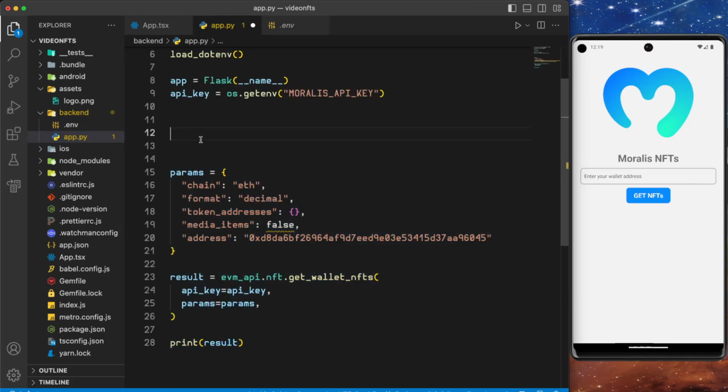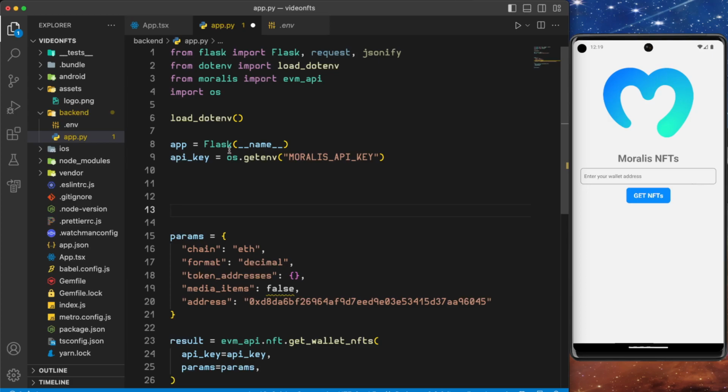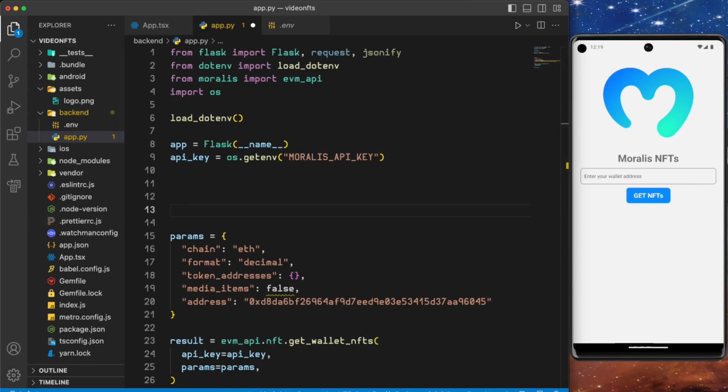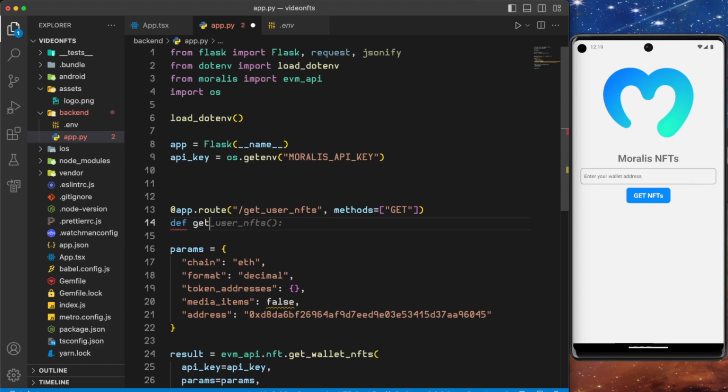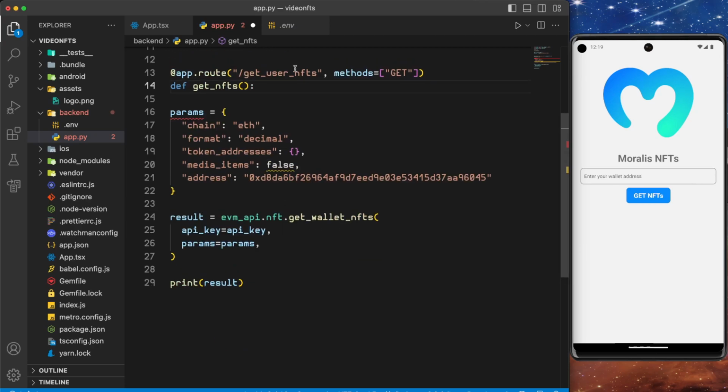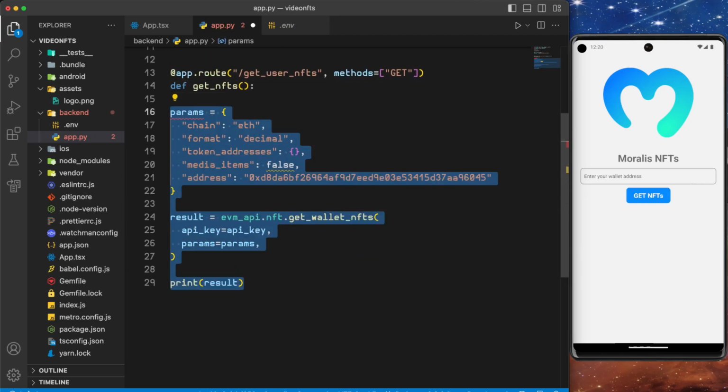So here we have this information, but as we are using this in a server, we need to create a new endpoint to interact with this server and make the call to the Moralis API. Also, don't forget that you must install the Moralis package with pip install moralis in order to be able to use this. So let's get started with that. First of all, let's create a new route. So app.route is going to be called get user NFTs. And here we are going to create a new view. So def get_nfts, and I just need to put all the information we have from the Moralis endpoint and wrap it inside of the function.